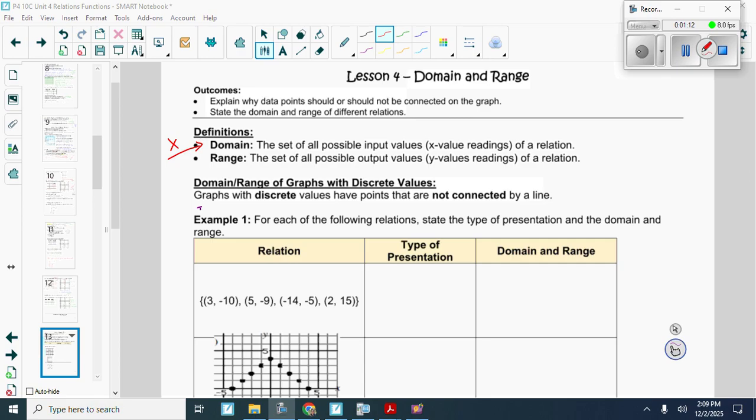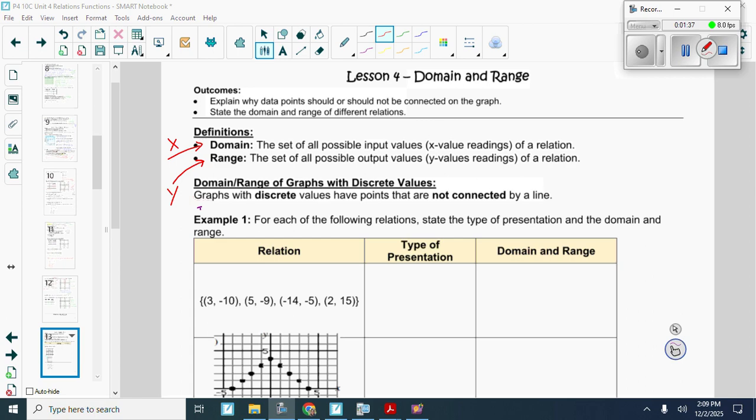And then you decide that you want to get dressed for the day, so you're going to look at the temperature range. You're going to look at a thermometer that goes up and down. So the range is going to be your Y value. I stress this simply because sometimes people get them mixed up. So domain is your X, your horizontal; range is your Y, your vertical.